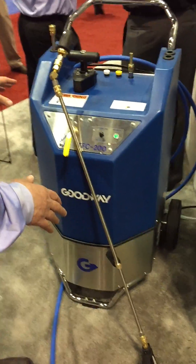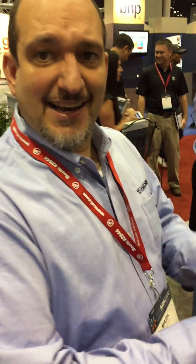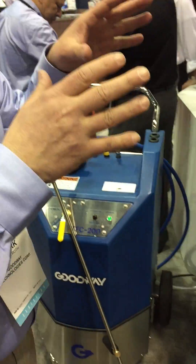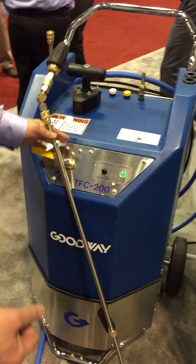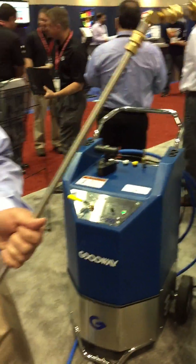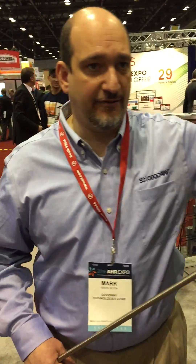The machine has two pumps on board. The first pump is an acid-friendly pump that has the ability to spray a really low viscosity liquid. We made a descaling chemical in the form of a gel, so when I hit the chemical with the appropriate nozzle I'd be spraying a gel that'll stick to the fill and cling there for an hour, and start to loosen and dissolve that calcium that's built up on the fill.